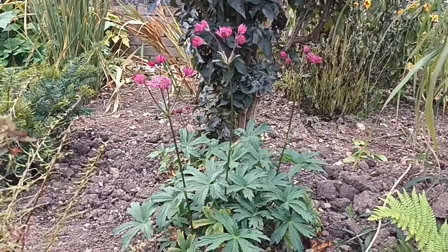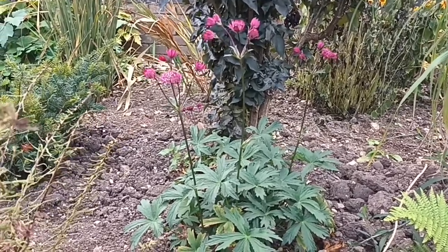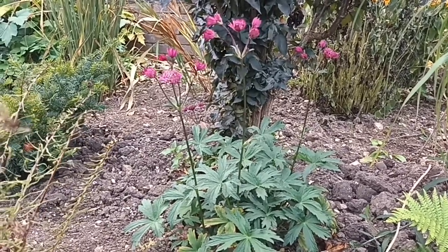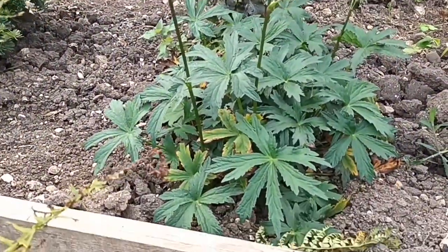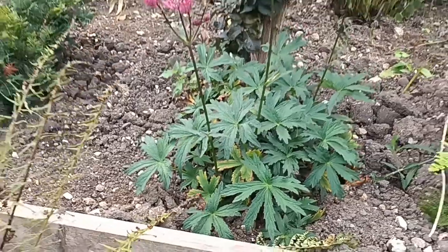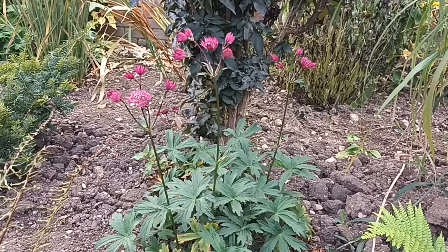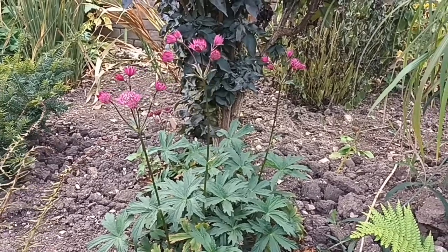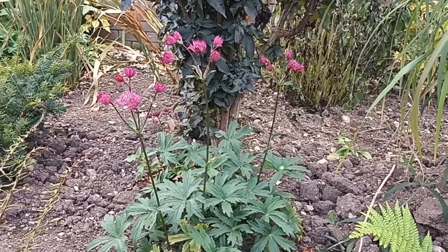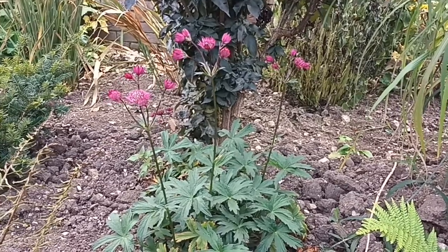This is a Strantia major and it's probably one of my favourite plants around the garden for long-term interest. It grows in spring very quickly, produces this lovely type of leaf, a bit like a geranium really, and it gets away quite early and produces flowers quite early. This particular variety started growing early in spring, produced all of its seeds, I collected the seeds, then it went over and I simply took all the seed heads off at the stems.